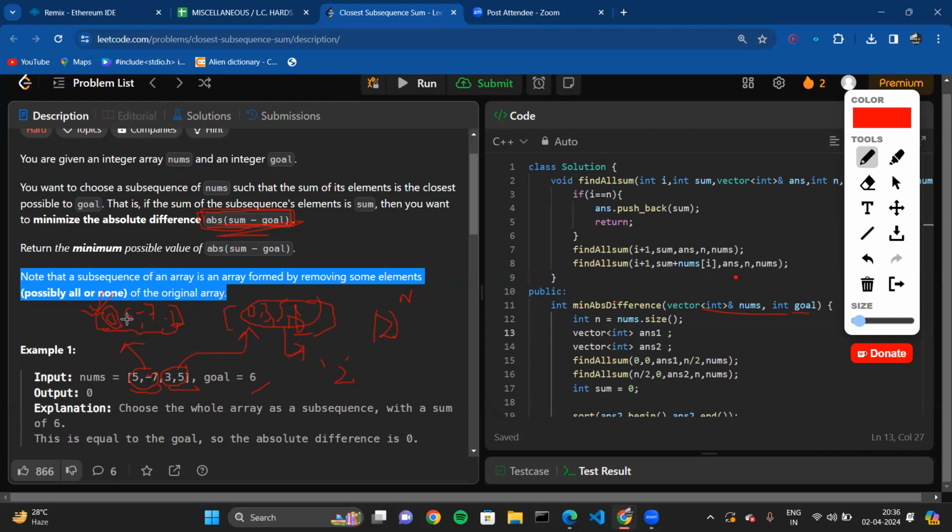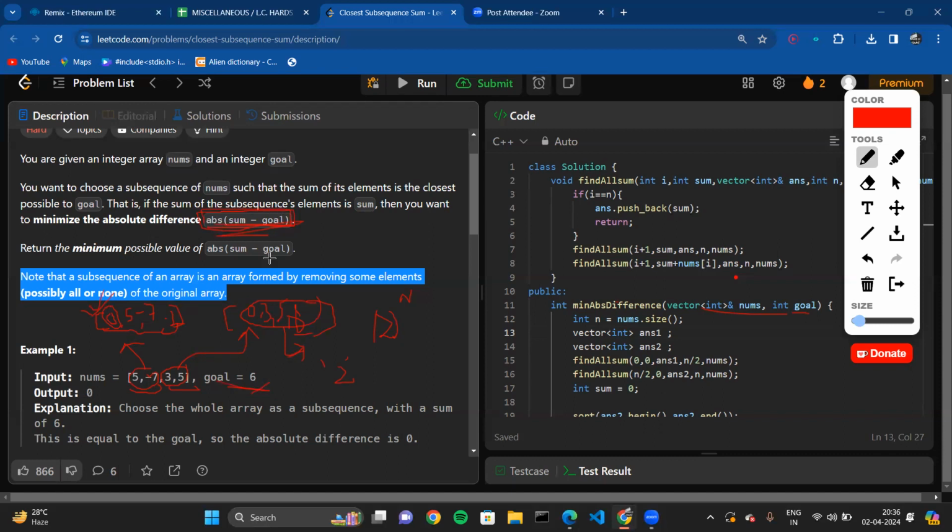For 5 also. My goal is to get sum minus goal as near as possible. So if I take 5 from here, then 5 plus 0 is again 5. 5 plus 3 is 8.